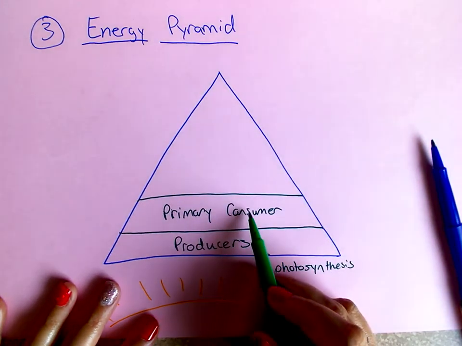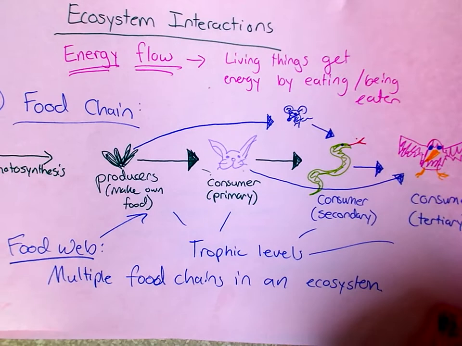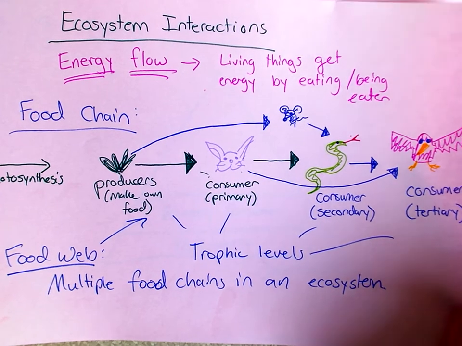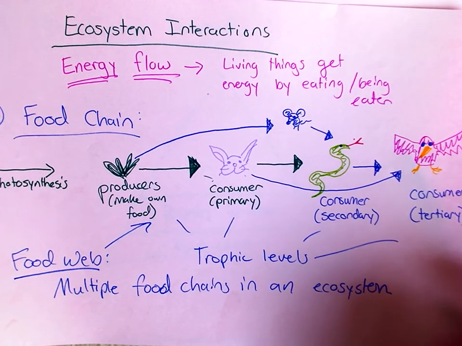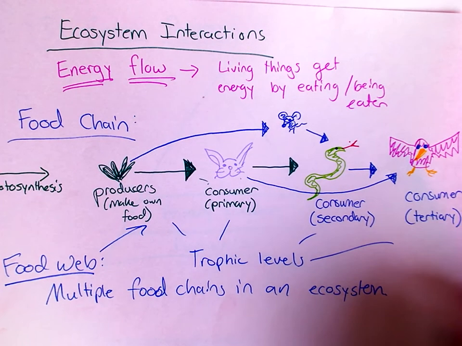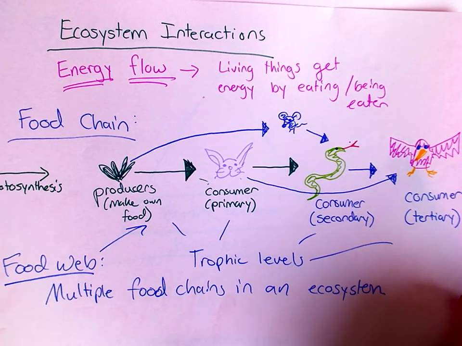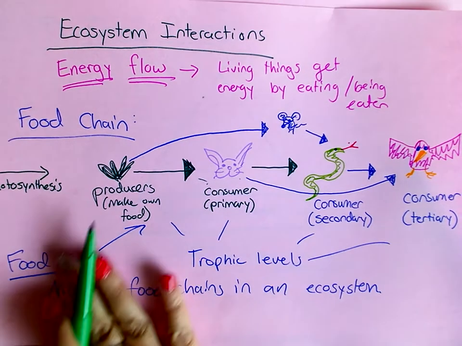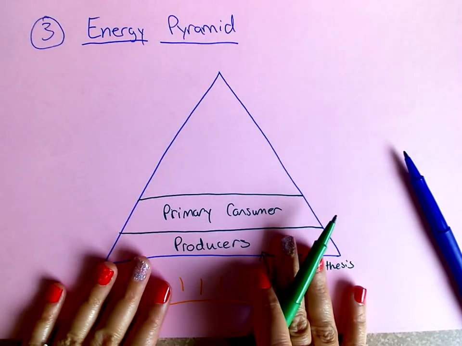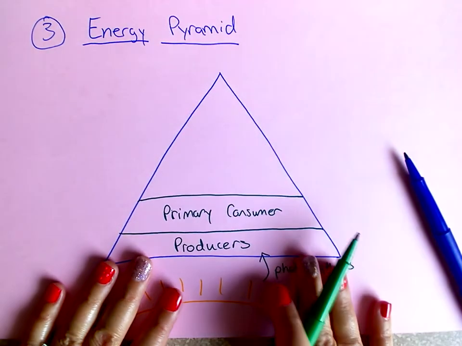Notice that these are all things that we talked about on this page. We are really looking at the same concepts in a different way. And this is important for you to know as you study for your test, because it's really not that difficult. We're talking about the same things over and over. We're just talking about them in a different way and for different purposes. This shows the direction of energy flow. This is going to be talking about the amount of energy that's making it up each trophic level.